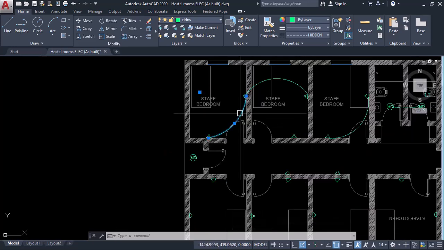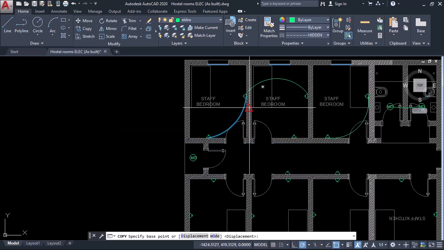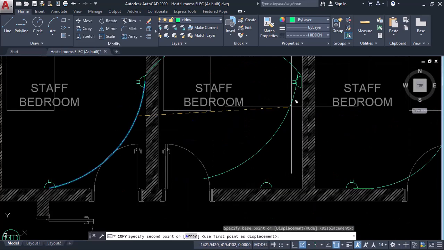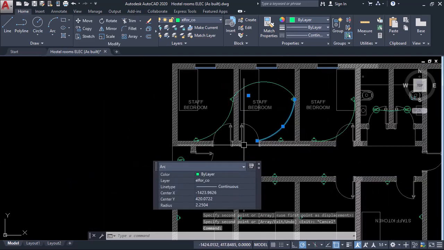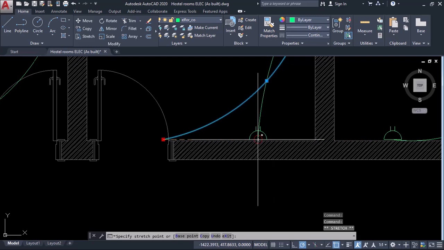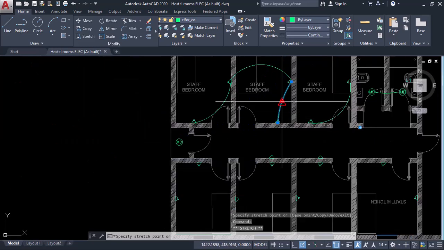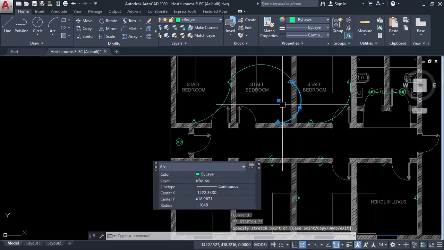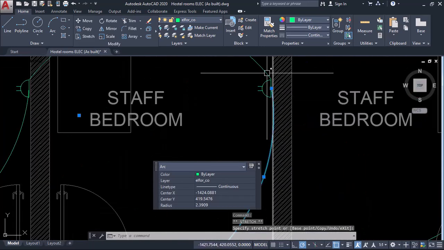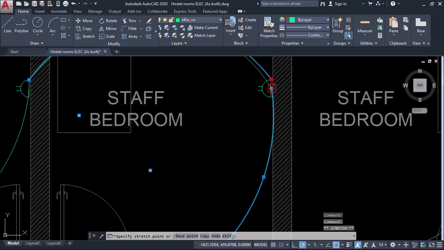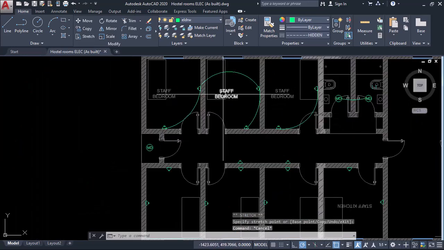Then take this to this point. So you can see 1, 2, 3, 4.